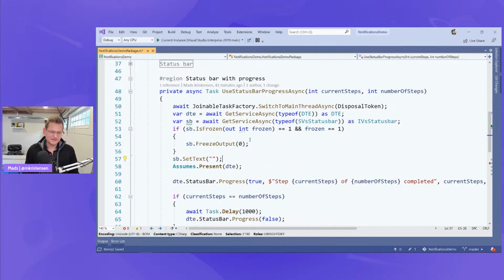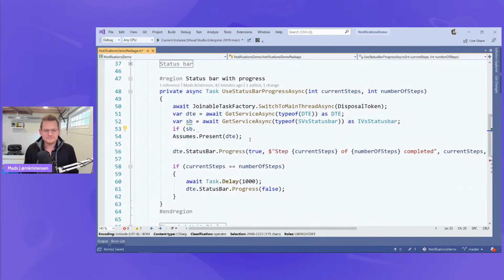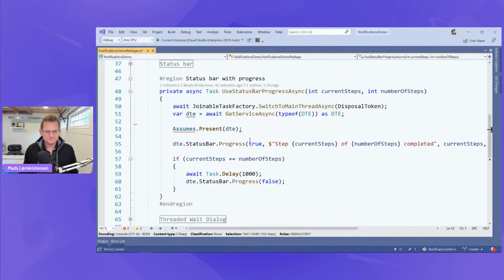And then we can set the text, and then we can potentially go in and say, okay, now freeze it. What does this freezing do? Why is it frozen? Why is it cold outside? Yeah, right. I was getting to it. I don't know. But you can't write to a status bar that is frozen. So you have to thaw it first. You have to defrost it before you can write to it. And it's weird, you don't have to freeze it afterwards. It kind of just works. So it's a little bit more verbose, but it's also more powerful, right? You have more options. You can do more things if you use the IVS status bar.